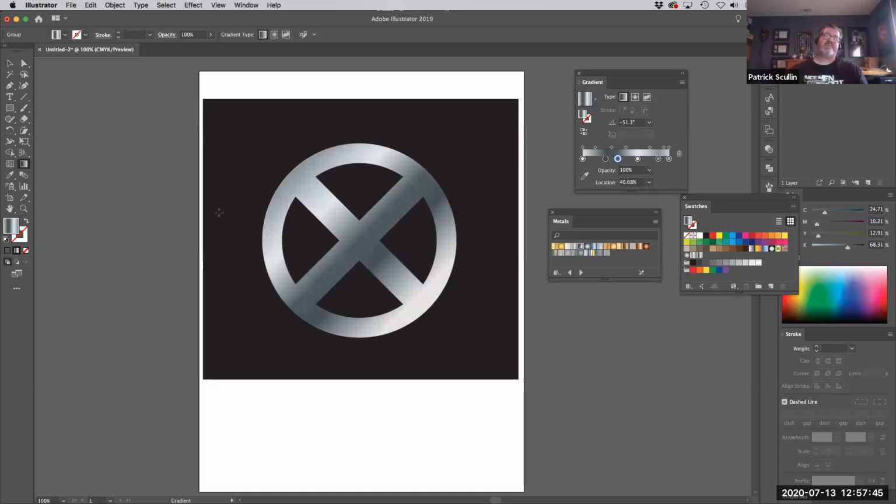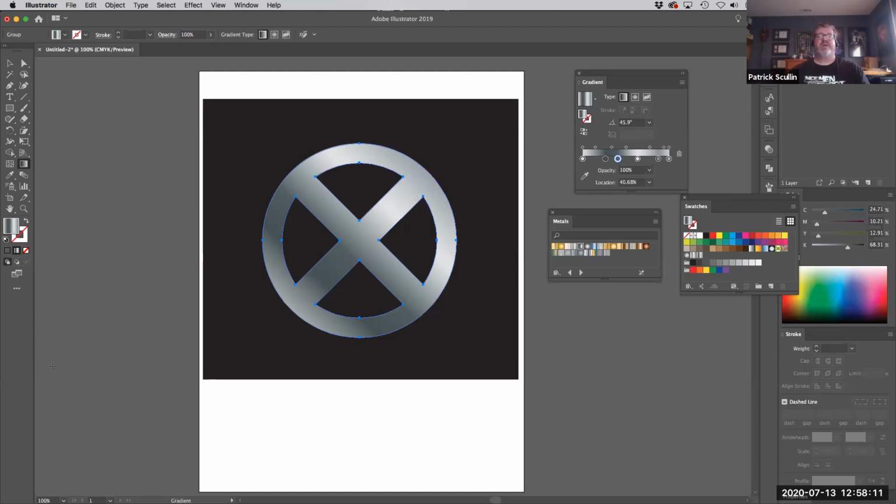I think it needs to be parallel to one of the spokes. So either that way or vertical up and down or that way. I'm just going to go with that. And you can reposition with that gradient tool as many times as you want. Just click and drag, move it the direction you want.